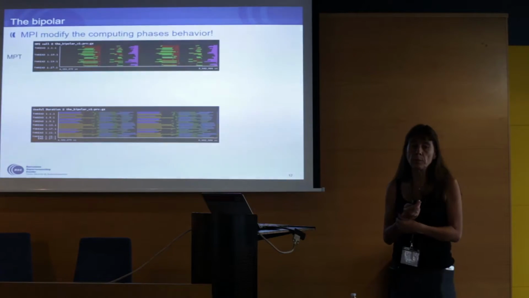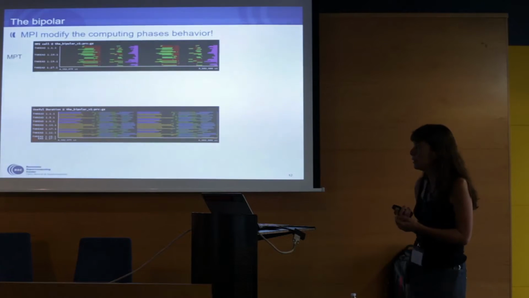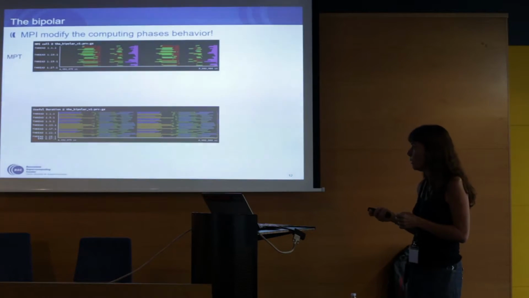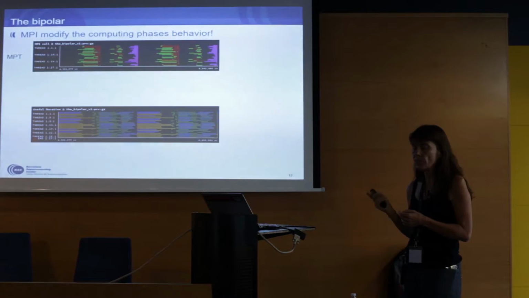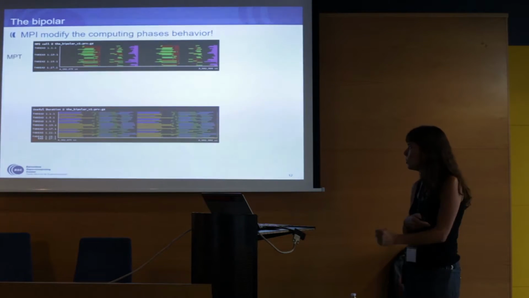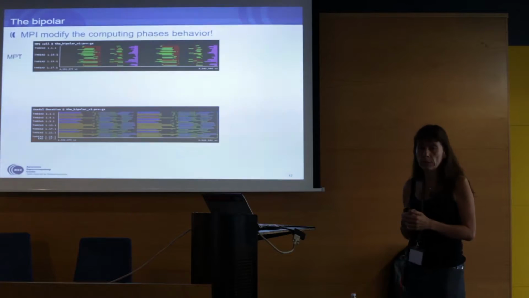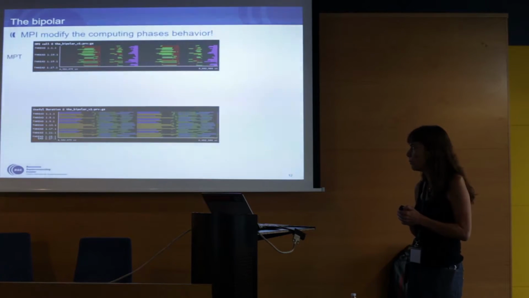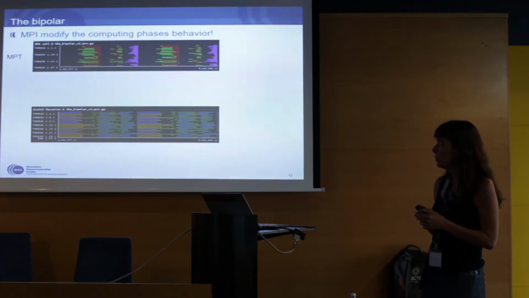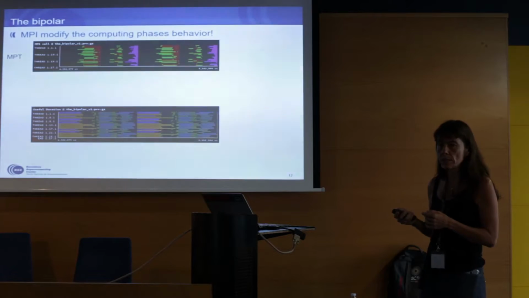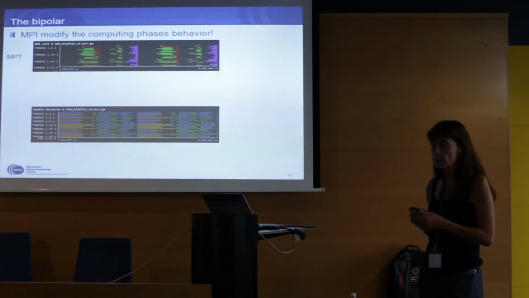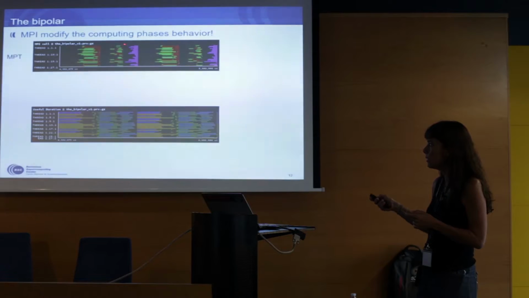For instance, what I call the bipolar machine. The bipolar machine is quite nice because you run with a given version of MPI, which in fact was the default MPI version for this machine. This was a very large machine with shared memory, a huge NUMA distributed memory, but you have access to the global memory on a large machine. So the default MPI gives me this awful picture where I see much more MPI time than expected. If you remember, these are the point-to-point phases that used to be very, very thin.